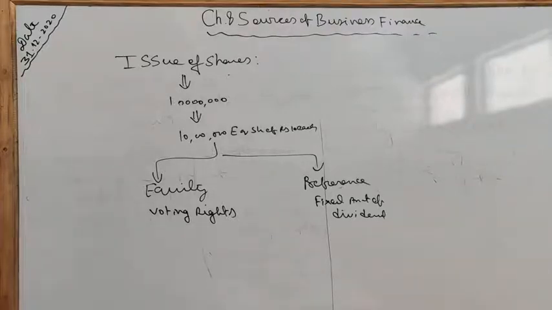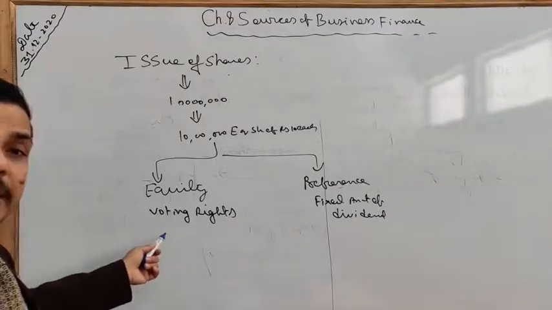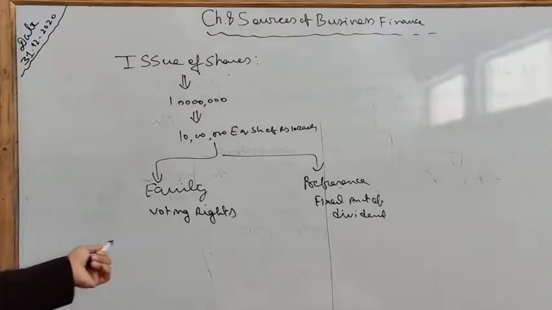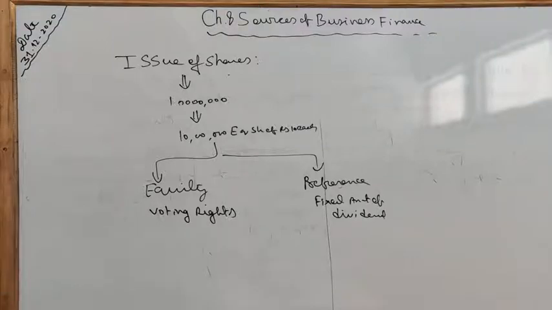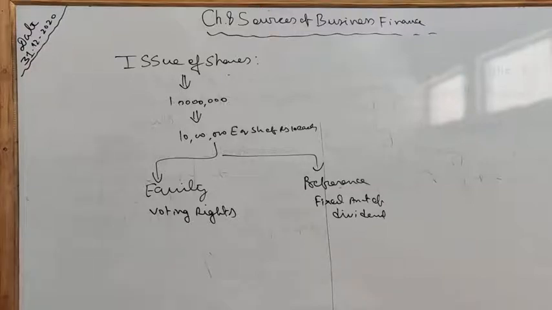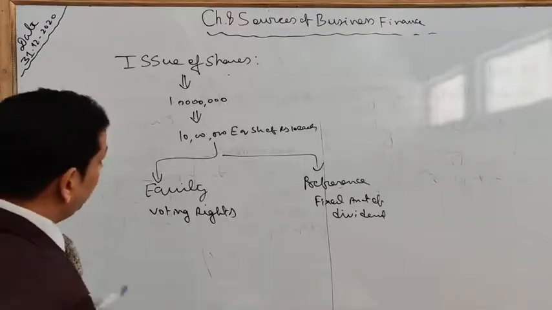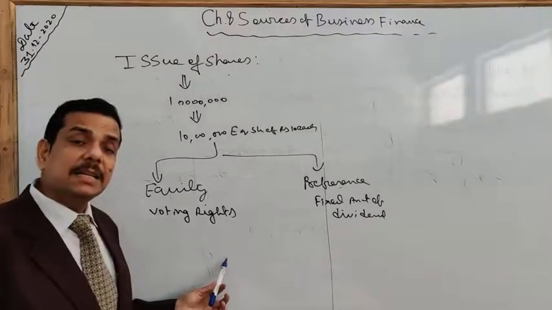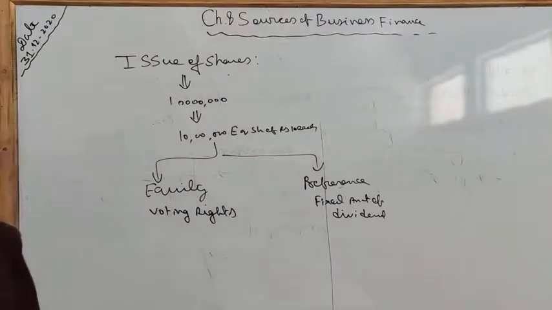So equity shareholders are the real owners of the company. If there is no profit, equity shareholders do not get any dividend, but preference shareholders must be provided their fixed return — they act like a loan. Equity shareholders do not get any fixed dividend but are paid on the basis of earnings by the company, so they are referred to as residual owners. Preference shareholders get preference in terms of dividend and income from assets. Equity shareholders enjoy the reward as well as the risk of ownership, and their liability is limited to the extent of capital contributed. Through voting rights, shareholders have the right to participate in management.